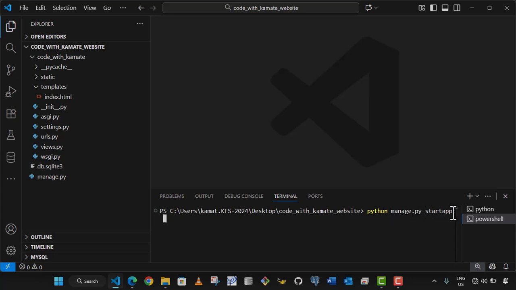Then we give it the app name. For our case, we can maybe call it authenticate, but it doesn't matter. You can call it whatever you want. We call it authenticate because we are going to be having login, sign up, and so on. If you're dealing with school systems, you can call it students, maybe to manage students. You can call it employees to manage teachers. So it depends on the system we're working on. Right now, since we're working on login and logout, we are going to call it authenticate. So let's press enter.